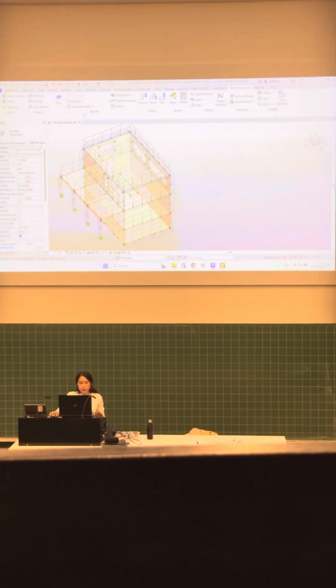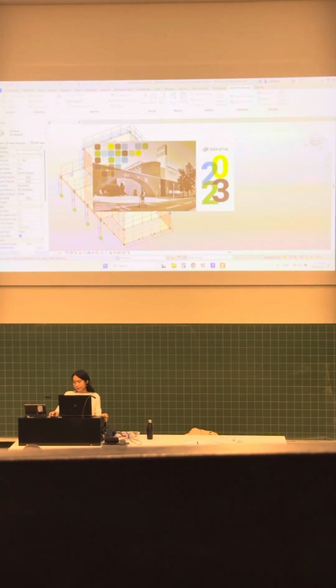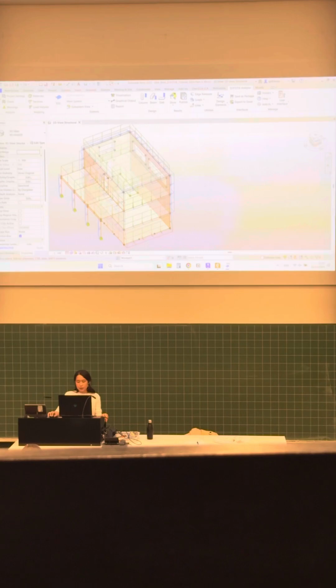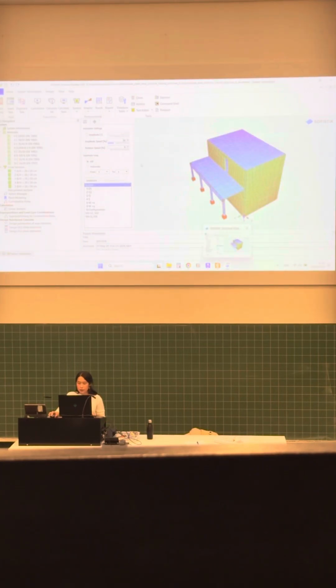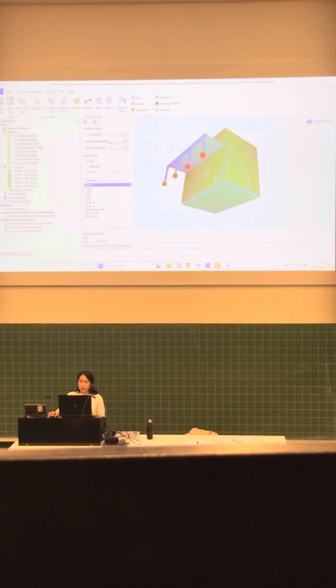Okay, now you have to go to Systems and SSD. This will open our structural desktop environment, and you have to choose a Sophistic building and press OK. And if you installed everything correctly, you will get this FEM application opened in another window. And here you can actually check the FEM models that we have created.